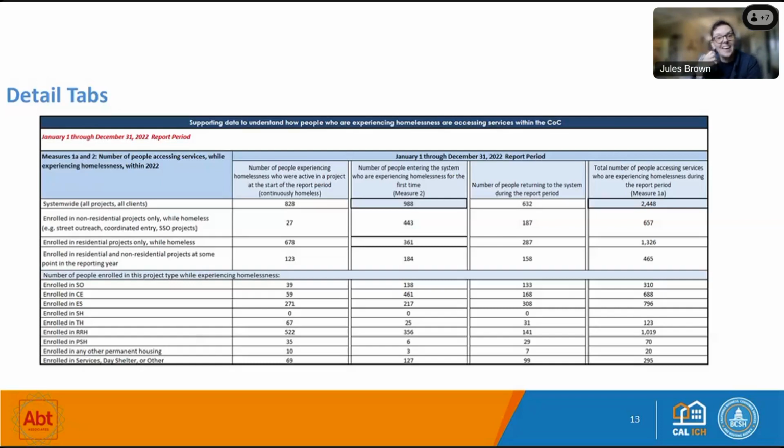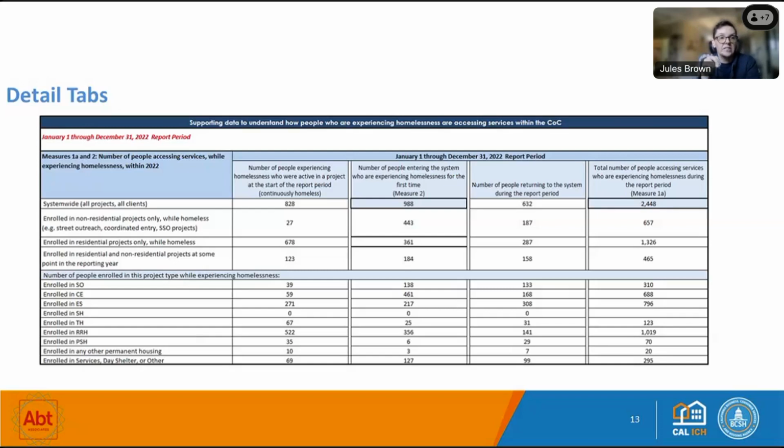And then all together, those folks sum up to that last column, which is the total number of people experiencing homelessness. And that is also broken out. And then below that, it's broken out into those. So just these top 3 rows, in this top section, the lower 3 rows should add up to that top row, because this is a mutually exclusive categorization. Down in this bottom section, these are not mutually exclusive. This is any of the enrollments that the person has experienced during the report period.